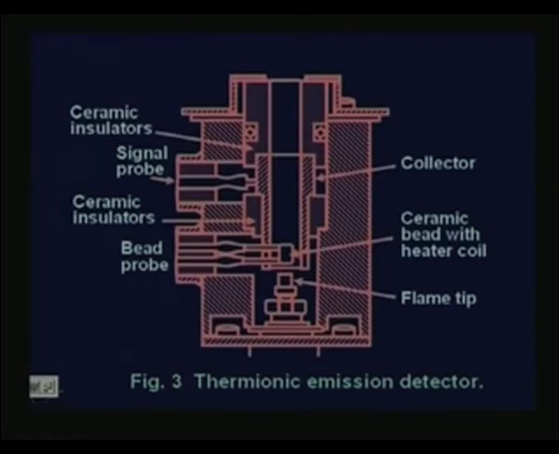This arrangement permits fine adjustments of the bead's temperature independent of the plasma as a source of thermal energy. With a very small hydrogen flow, the detector responds to both nitrogen and phosphorus compounds, and by enlarging the plasma and changing the polarity between the plasma tip and the collector, the detector responds only to the phosphorus compounds. So I can make it sensitive to nitrogen, and I can make it sensitive to the phosphorus compounds also.